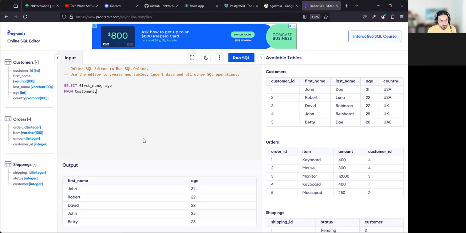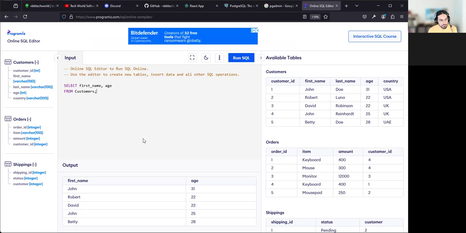We got Postgres, the one I use in this class. We got SQL Server from Microsoft. We got Oracle SQL, and on and on. But you need not worry because they pretty much follow the same standard SQL language. Each one has its own quirks and specific stuff, but for the most part, if you learn SQL in general, you can do any one of them.